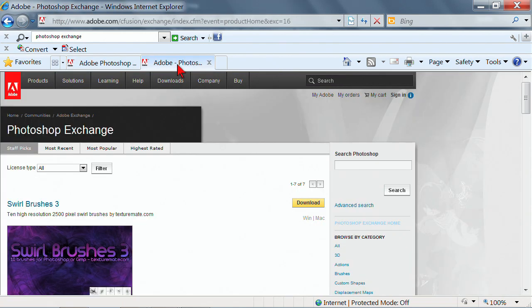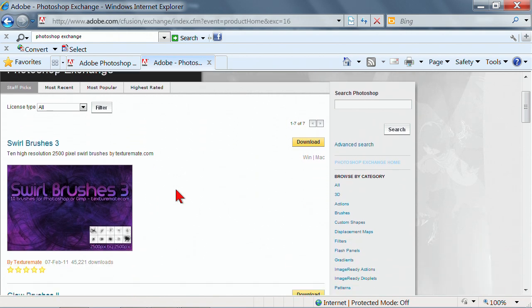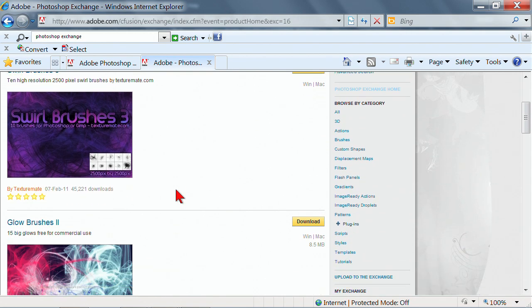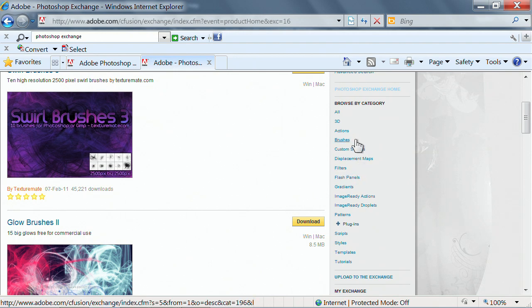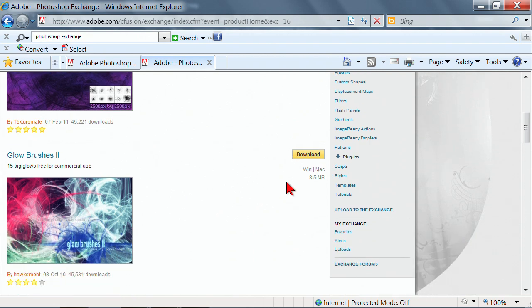You also have a website here called the Photoshop Exchange website. And the Photoshop Exchange is a nice way to enhance what you're doing in Photoshop. For example, add in more actions or brushes or different gradients or patterns. And this is a huge community of Photoshop users, and many of these features are free, and some of them are for a cost, but a very small, affordable cost.